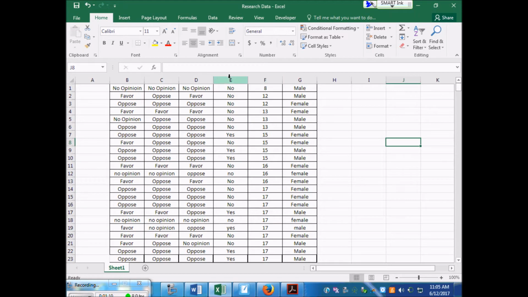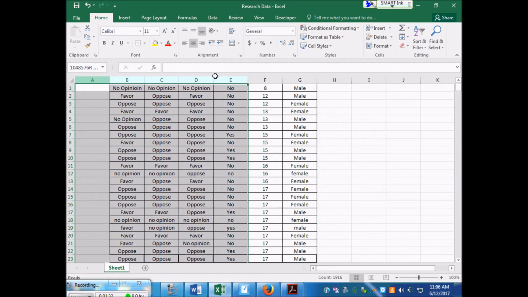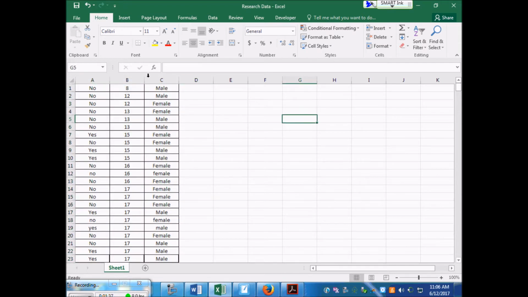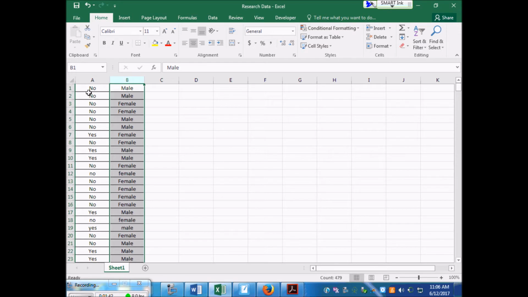So first of all, the things that we have to recognize is this column deals with the gun ownership. This one deals with gender. The other 4 columns are unimportant. So my suggestion is, first of all, make sure you have an extra copy of this data set. Second is then to delete out those columns that you don't need. So the only thing I've got deals with ownership and gender.